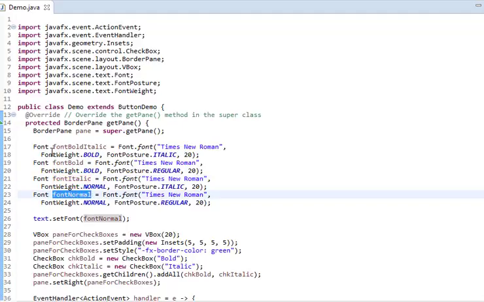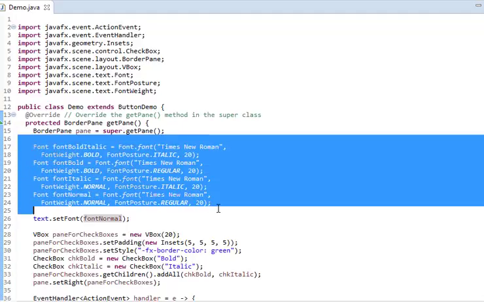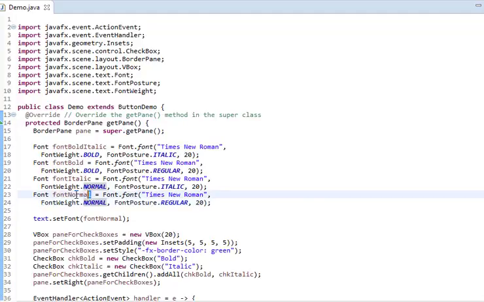Now what do you see when you sit back and look at these four things? Well, hopefully you realize that they're all the different combinations of having and not having bold and italic. So in other words, if you don't have either, that would be this font normal definition. If you have just one, it's font bold or font italic, and if you have both together, it's font bold italic.